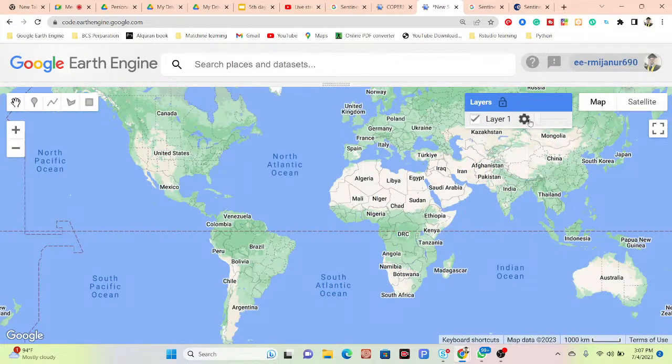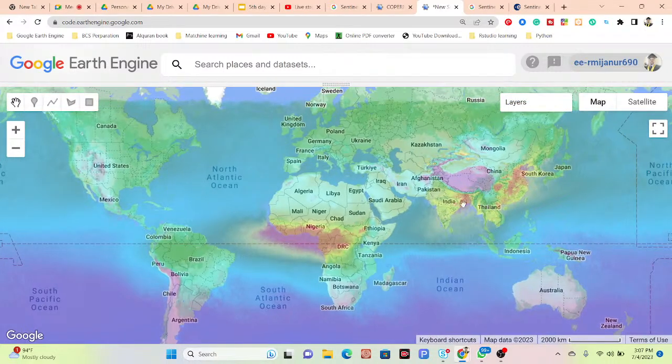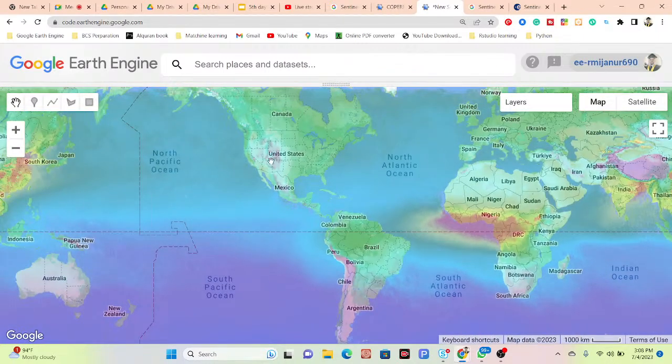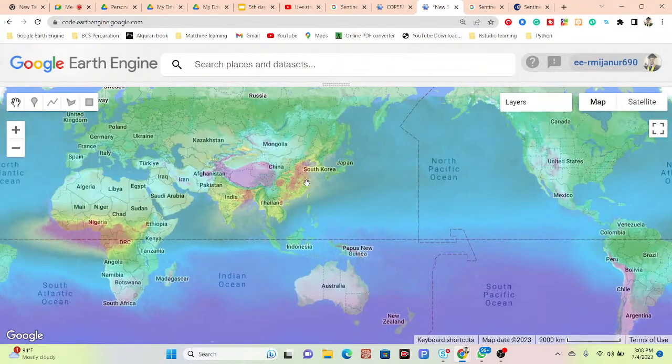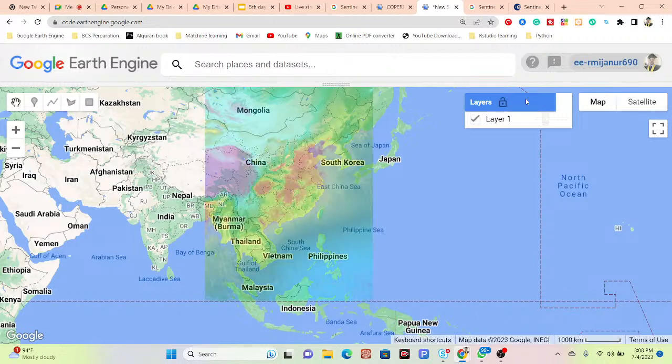You can get this result for this region, and also high density for this region, some high density in the United States, and you can also see South Korea, with high density of carbon monoxide. This high density we can easily observe.